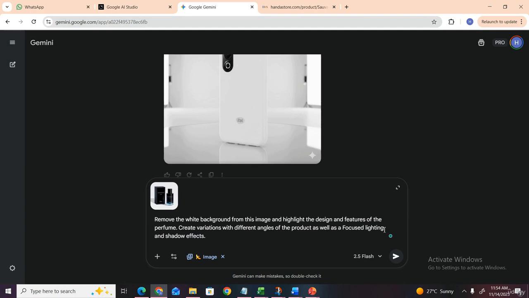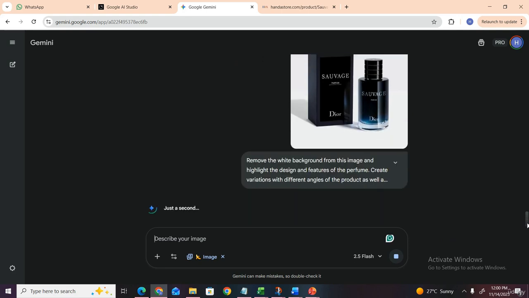I'm going to say as well as a desert background with the perfume in the image kept in sand. Basically I want to give it that desert background and the vibe of a product for the bold people or people who are courageous. So I'm telling it to give it a desert background with the perfume in the image kept in sand. I'm going to say focus lighting and shadow effects, right? So this is the prompt that I'm going to give it, and let's see what it's able to produce.